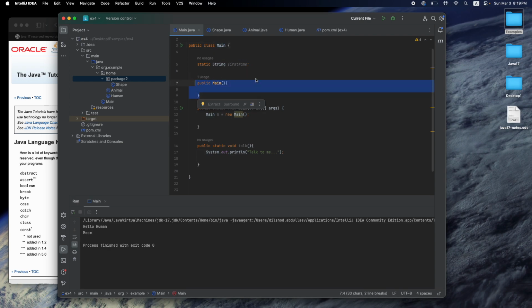So as you can see, it's pretty much a method with the class name without a return value. Here we can set a value. This time, let's say Umar.